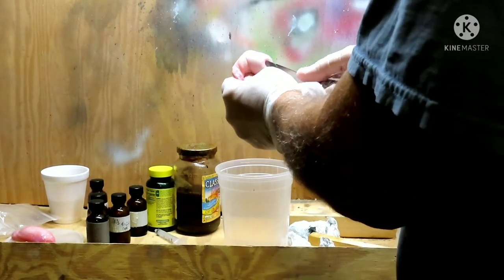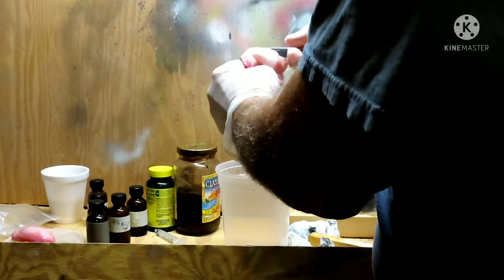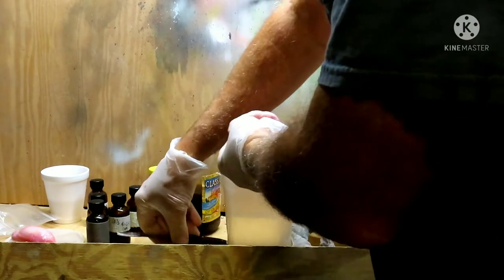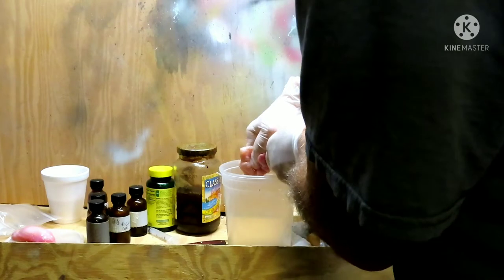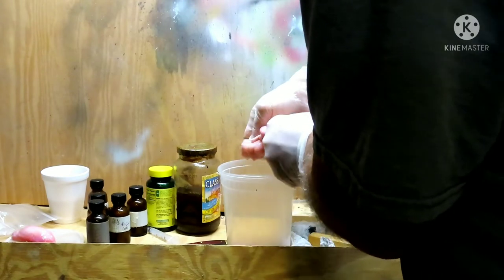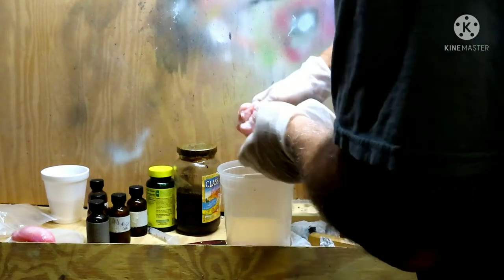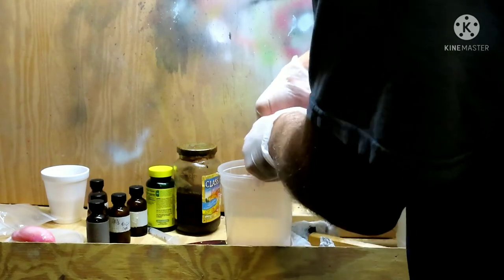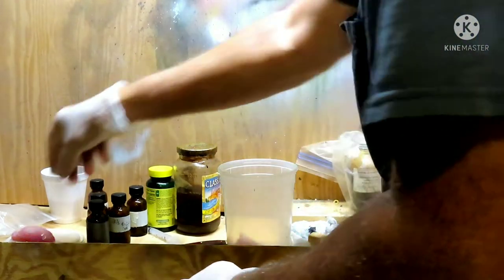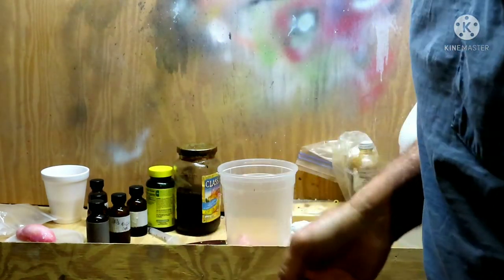We're going to do it like you're dressing an animal, and like I said you don't have to be that careful. This does not stink anything like you'd expect — most people say it smells real good until they know what it is, because it's just like the red stag. These are husks. See that coming out of there? You just squeeze that husk through a big hole in it until you've got all that out that you can. I'm going to throw that part away — some people use it, I don't. Let me get back to you when I get a fresh pair of gloves.